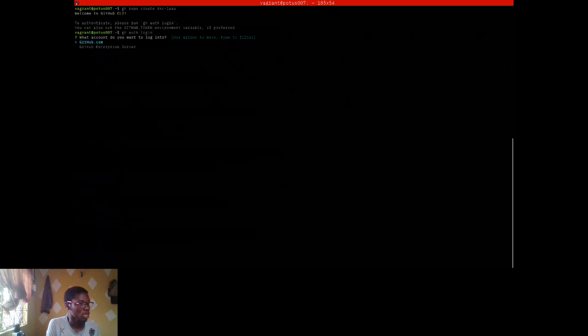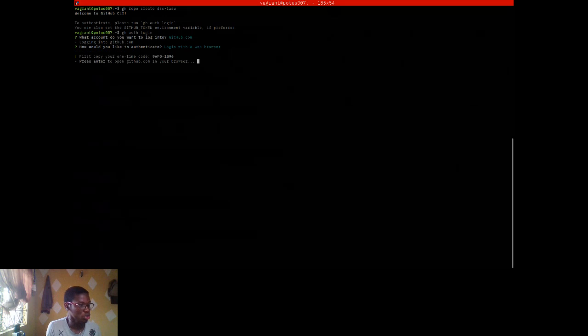Okay, let's create a repository first, and let's see if it's going to work out. GH repo create. I think we need to pass in the repo name. Let's say yes. It's saying welcome to GitHub CLI. I will need to first authenticate before I start using this command. So let me authenticate. Auth login. It's asking what account do you want to log into. Apart from the main GitHub everyone uses, there's also something called GitHub Enterprise Server. That one is basically used by companies, like big companies that have money.